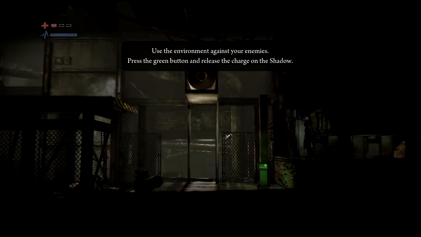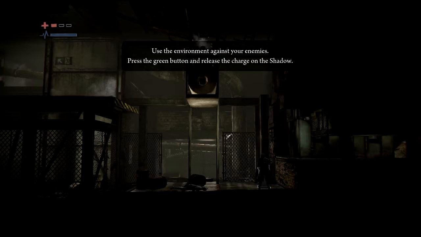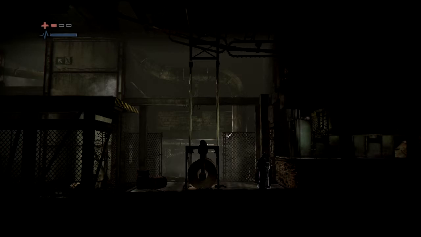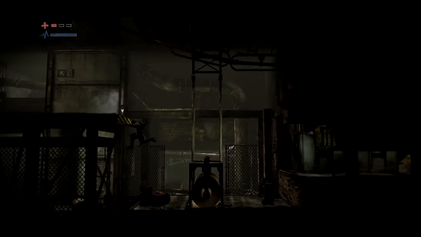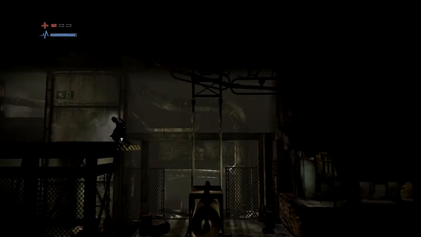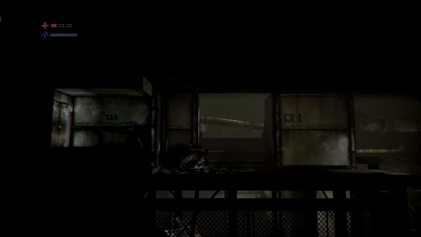Use the environment against your enemies. Press the green button and release the charge of the shadow. Boom! That was a bit brutal. He tripped anyway, which is good. Probably wouldn't have killed me if I hadn't tripped. That would have sucked. This game looks really cool, like a 2D side-scroller. It's like they've done a really nice job with it.